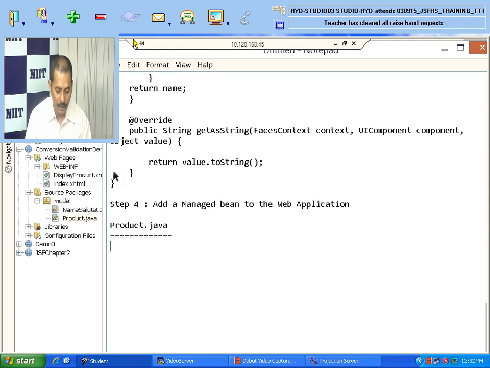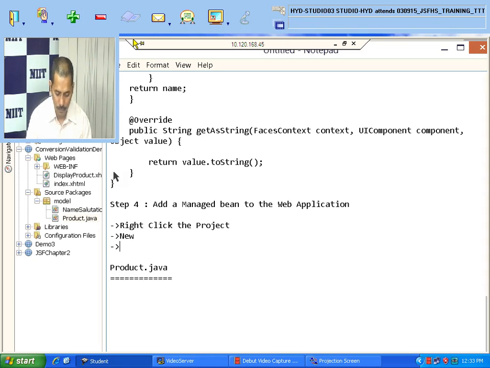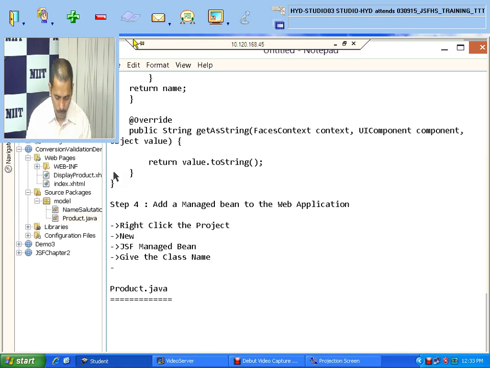And here I need to implement it. As you know how to add the managed bean, I think we already know. Right click the project, then go for New, JSF Managed Bean. We need to select that, then give the class name. With the bean name also we need to specify.